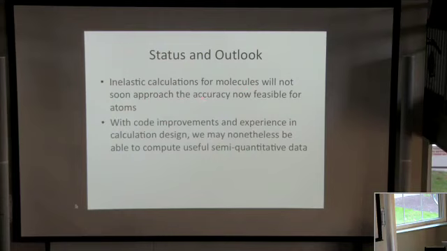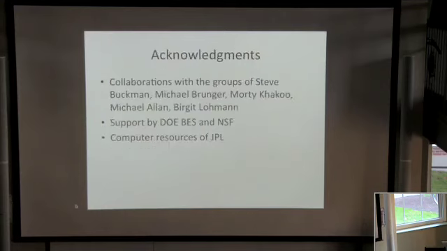Inelastic calculations for molecules will not soon approach the accuracy now feasible for atoms. That's for certain. We're going to have to improve our codes and make them run on bigger machines. You're going to have to learn how to design your calculation. I think this is a key part of it. That's where your cleverness will come in. But over the next 5 to 10 years, one certainly expects to be able to compute useful, semi-quantitative data.